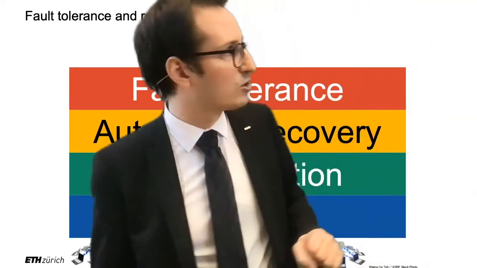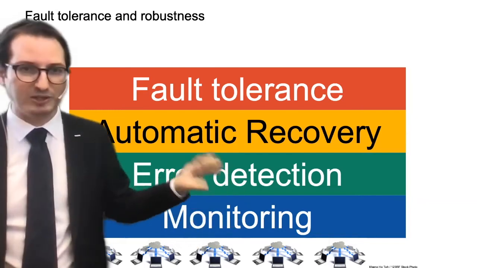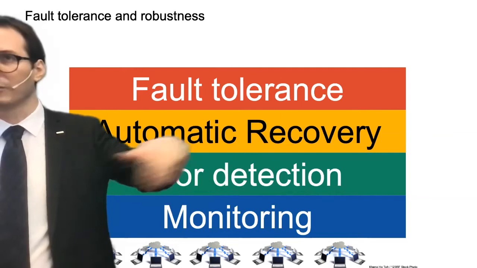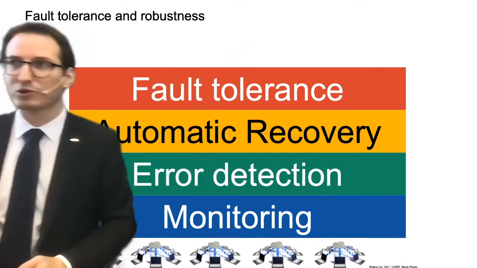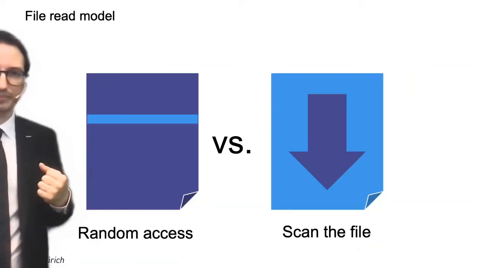So you need some sort of monitoring. You need to detect errors based on the monitoring. You need to automatically recover if like a drive crashes and so on. And then what you have is a fault tolerance system, right? It's also the spirit of the CAP theorem, right? That we want to be available at all times and be consistent.